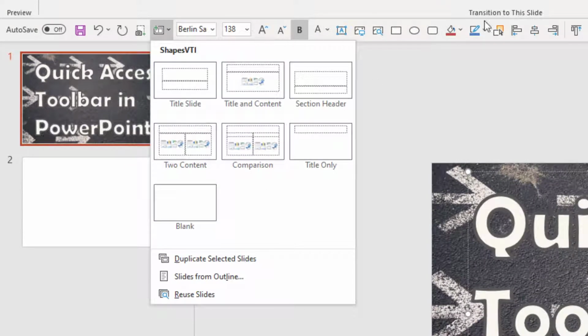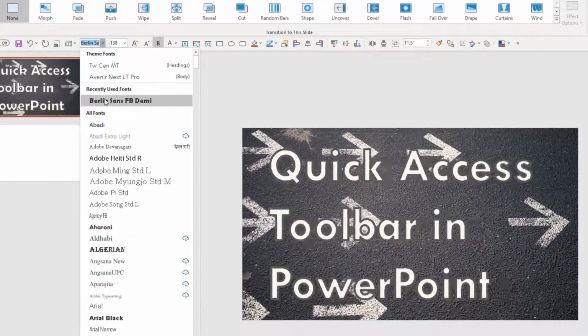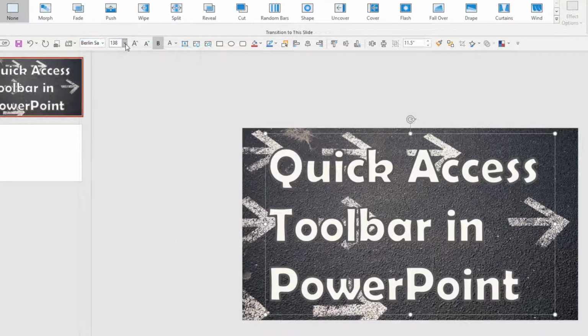And this toolbar I'll mention is accessible regardless which ribbon you're in. So this is going to be a standard feature within my PowerPoint slides. I can quickly change my font. You can see even though I'm on the transitions slide, I can change my font to something different, or my font size, or my font, the number, or I can increase, decrease, bold. I can change the colors of my font.